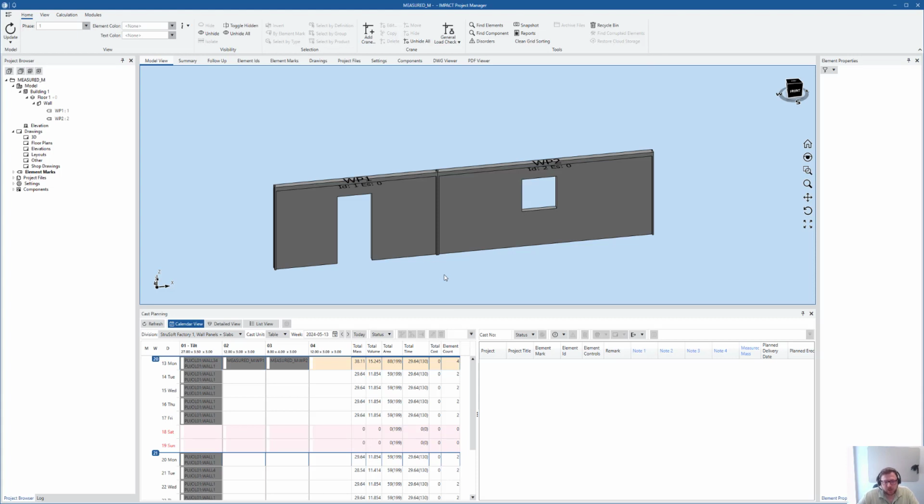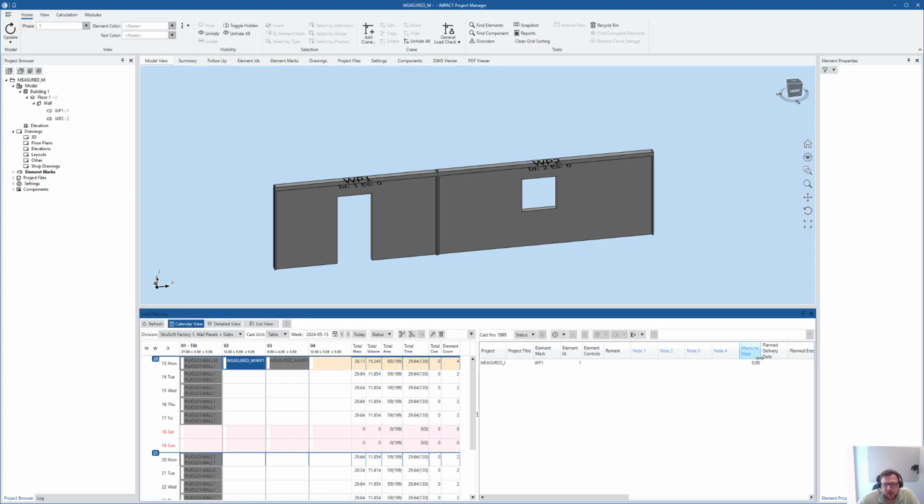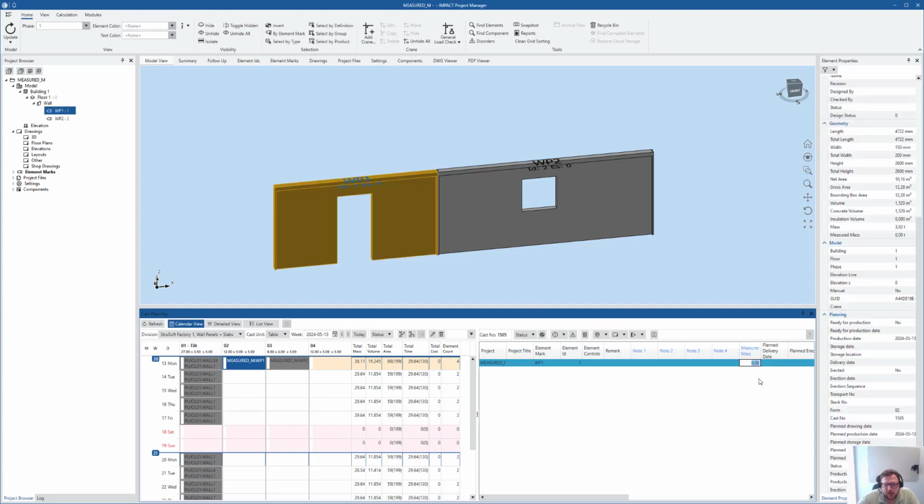We cannot change the mass without weighing it, and we know when we have casted it and produced it that it will have a certain mass. But then when it's on the transport, it's also too late to change the mass. So we need to have it in between the production and before we send it to the site. So I could go in here and say, what did we say? 3.92.